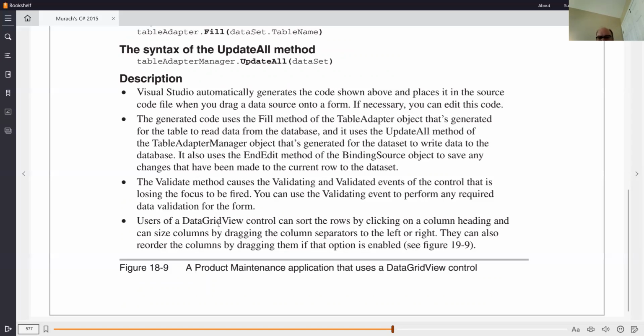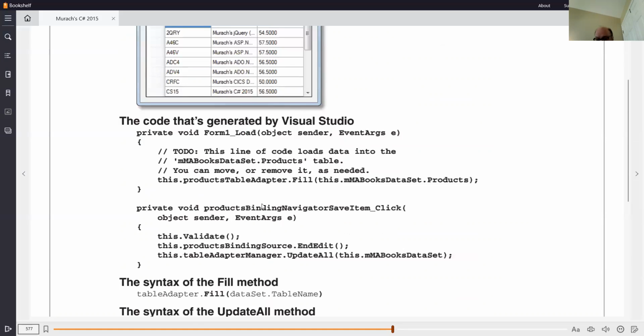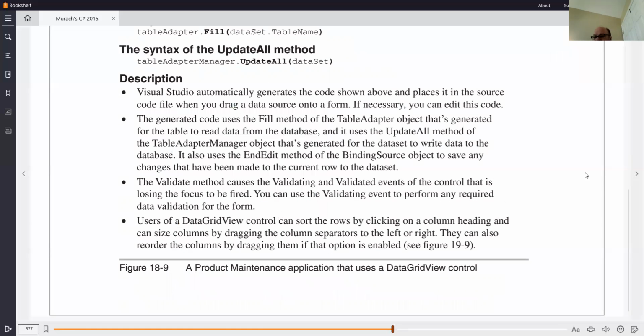So you can do things, you can sort. So if you want to, right now, I think it gets sorted automatically by the field right here, product code. But if you click on product code again, it sorts it in reverse order. If you click on description, it'll sort it by description. If you click on price, it'll sort it by price. If you click on price again, it'll sort it in descending order. And that's what the author is saying there. So it'll do a lot of that work for you, for lack of better words.